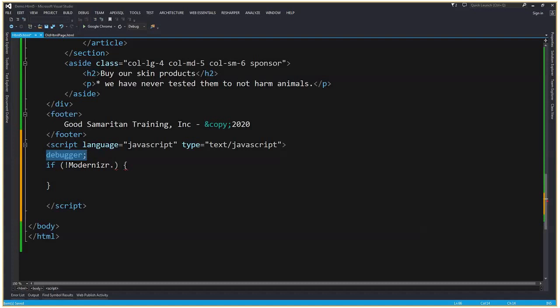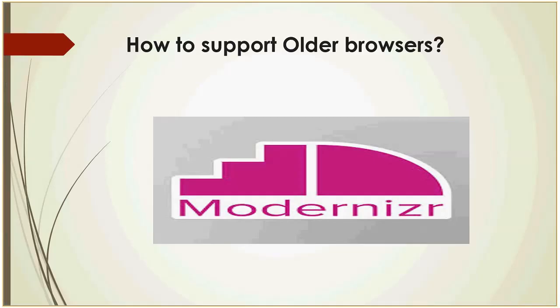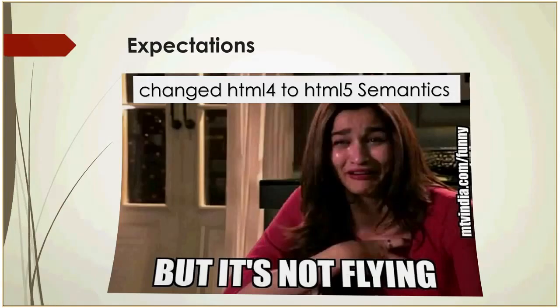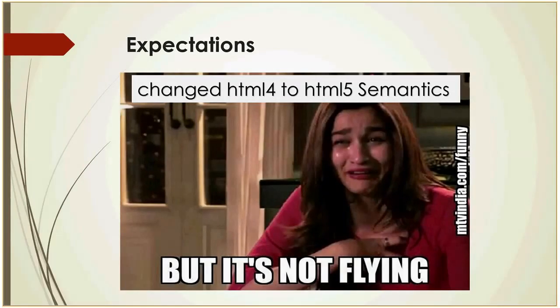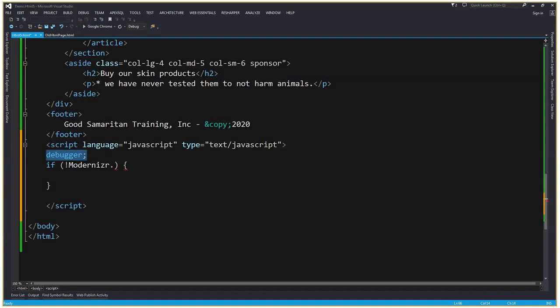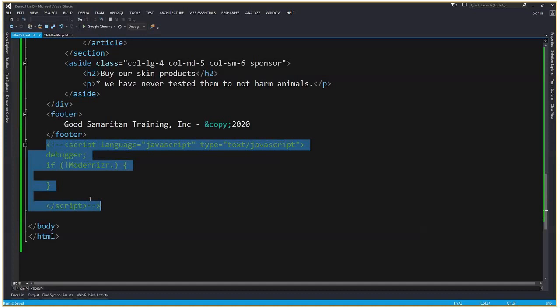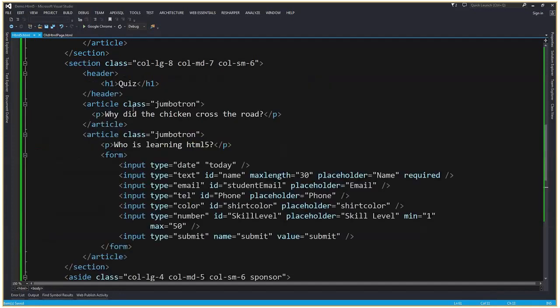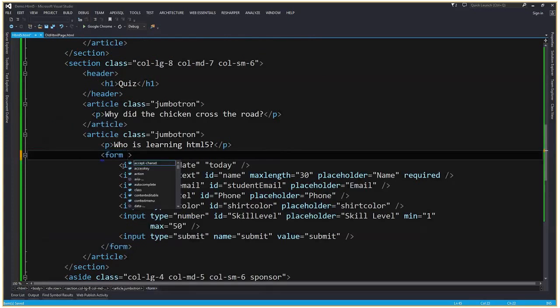Again, let's wrap up this session real quick. I don't want to drag it too much, but I hope it has given you some idea of how to use HTML5 semantics and the new input types and the validations. If you don't want to validate your form, let me show you that one last thing before we wrap up. Where is this form control? All you have to do is, if you don't want to validate it, just say novalidate and you're good.